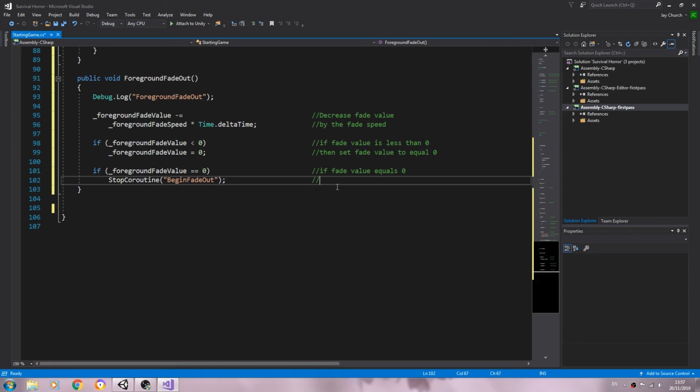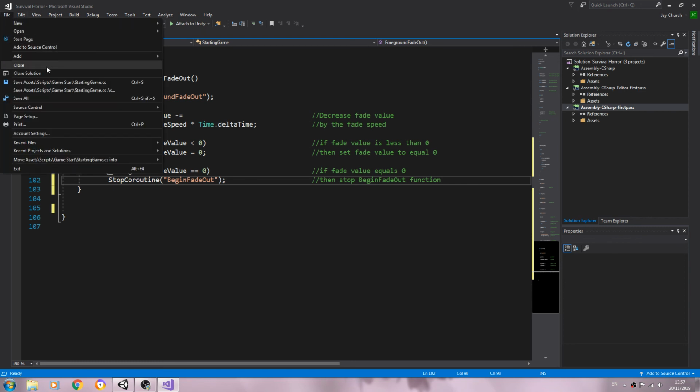Into the comments, we'll say then stop, we'll paste in again function, and we'll save that off there.